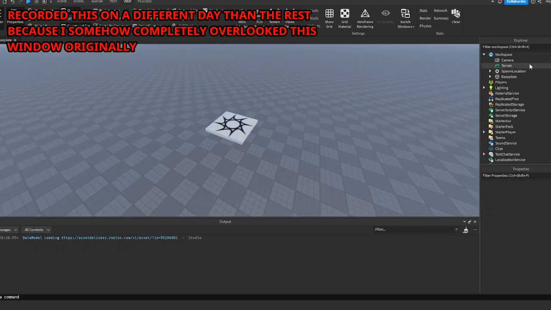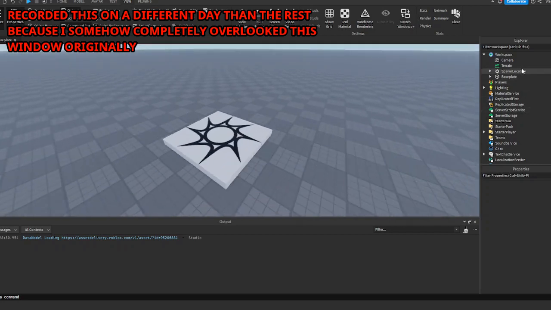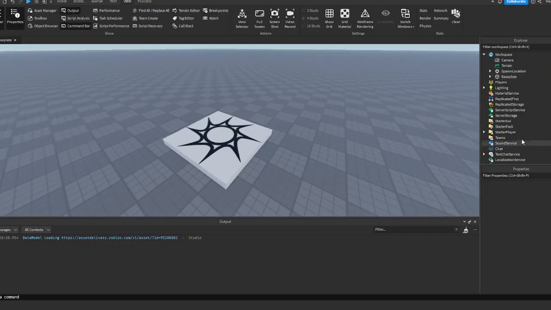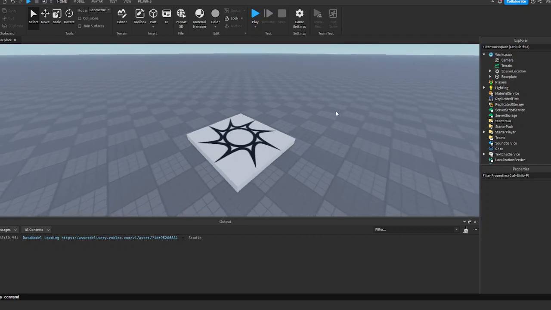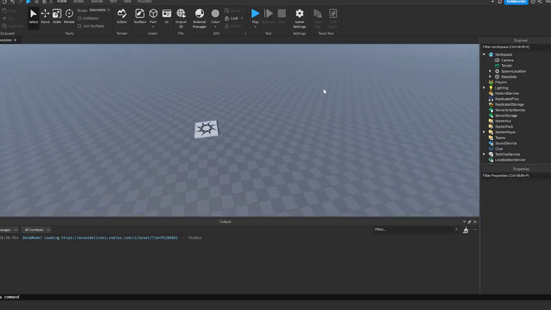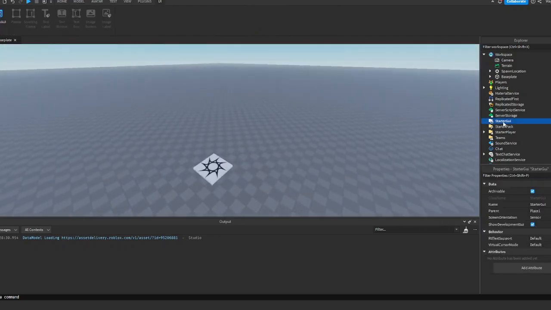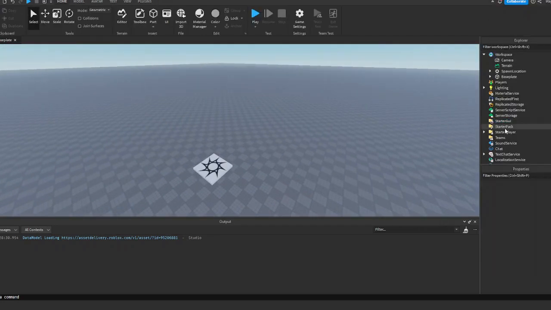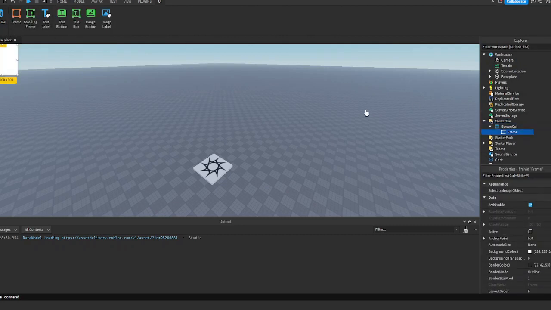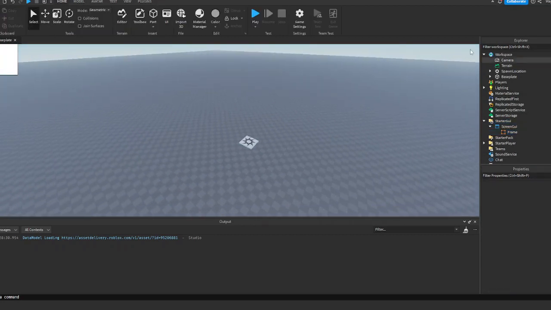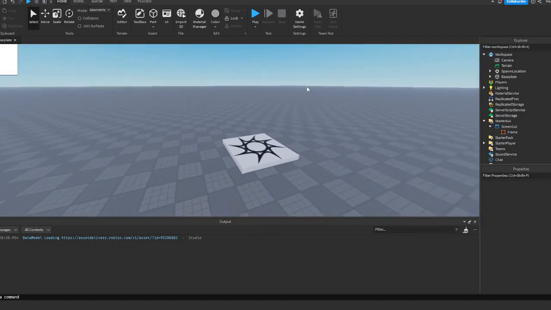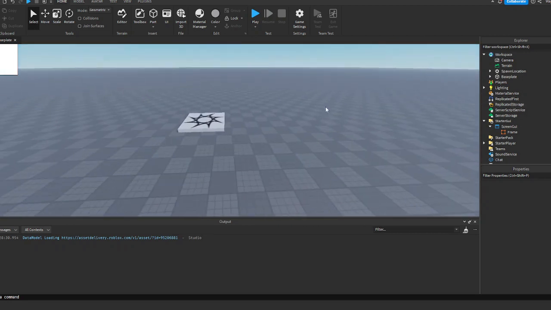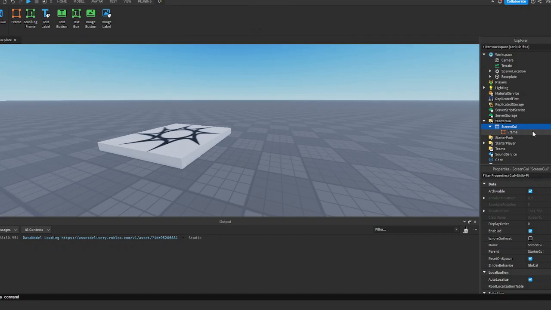Okay, let's move on to the Game Explorer menu here. Basically, the Game Explorer will show you everything that's in your game at the time that you hit play test. Now, obviously, you can insert more stuff with scripts while the game is running. But anything you see here, any GUIs that might be in here, anything that's in your game will be shown somewhere in here. Anything you can see, and anything you can't see but is still in the game, like scripts, will all be shown here and you can manipulate it.